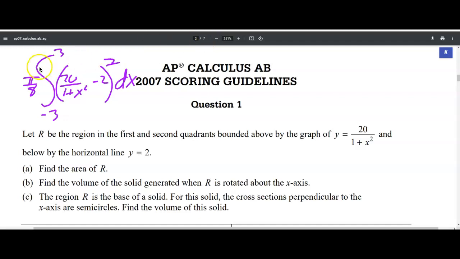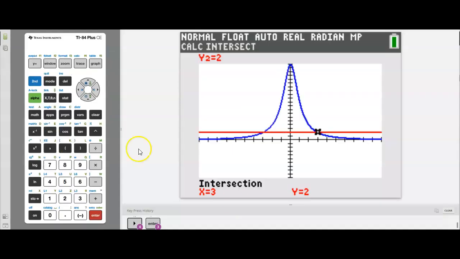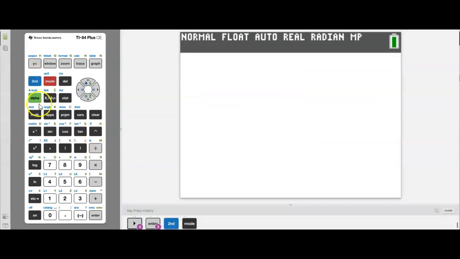Just so you guys know, though, we'll look at how it's graded in a minute, but this is definitely part of the grade here, writing that little statement out. But let's go ahead and calculate it here. So I'm going to go back to my home screen. Math, 9. Actually, let me delete that. I'm going to put the pi over 8 in front first. So in parentheses, pi divided by 8.